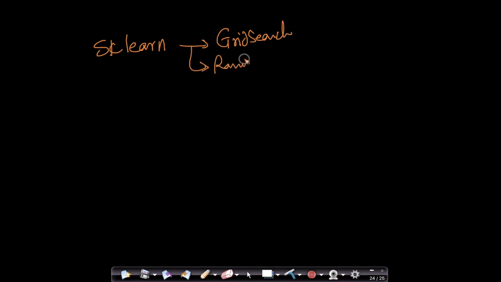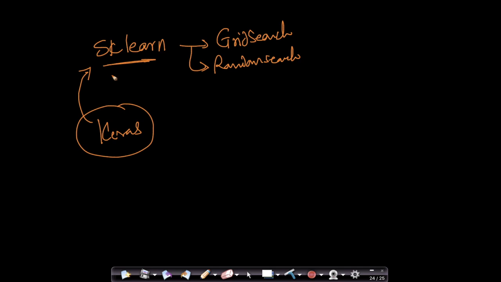Well, we'll show you a simple example. Remember, scikit-learn has two very good algorithms. One is your grid search cross-validate, you have your grid search, and you have your random search, already implemented in scikit-learn. So can we somehow use our Keras models and connect them with all the good things that we have in scikit-learn for hyperparameter tuning? Because grid search and random search are useful for hyperparameter tuning.